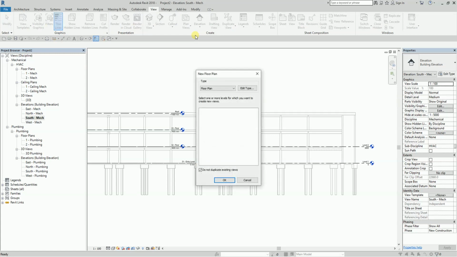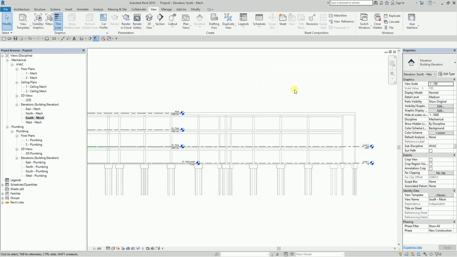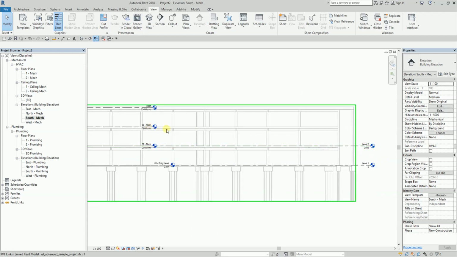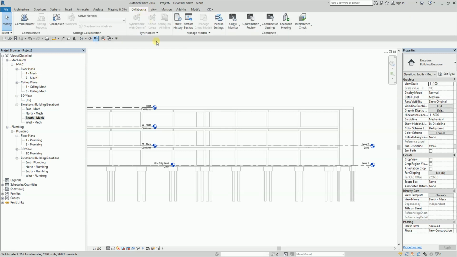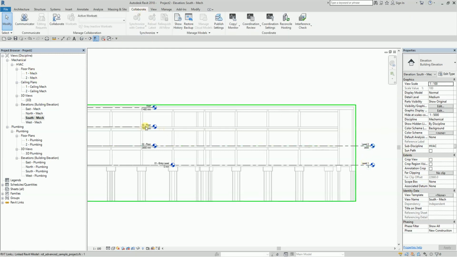Sorry, before that, I need to create the level first. I don't have level 3 and level 4.